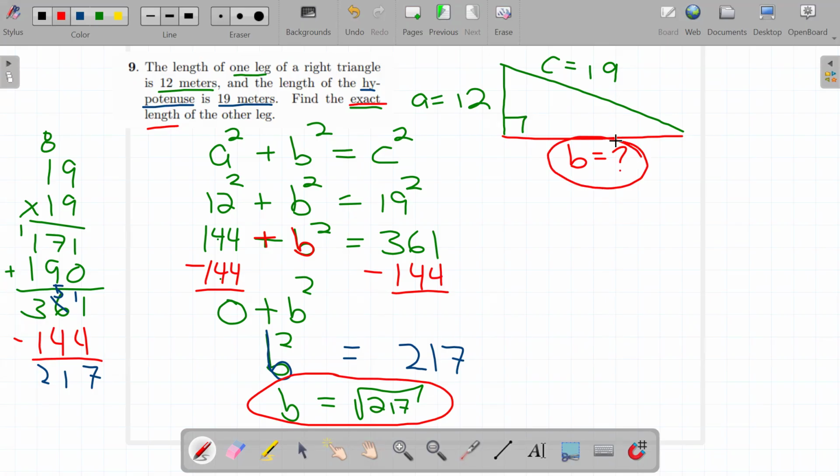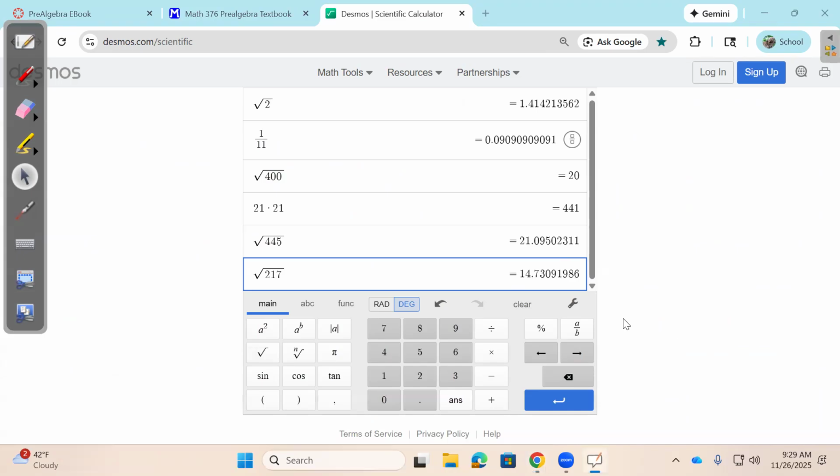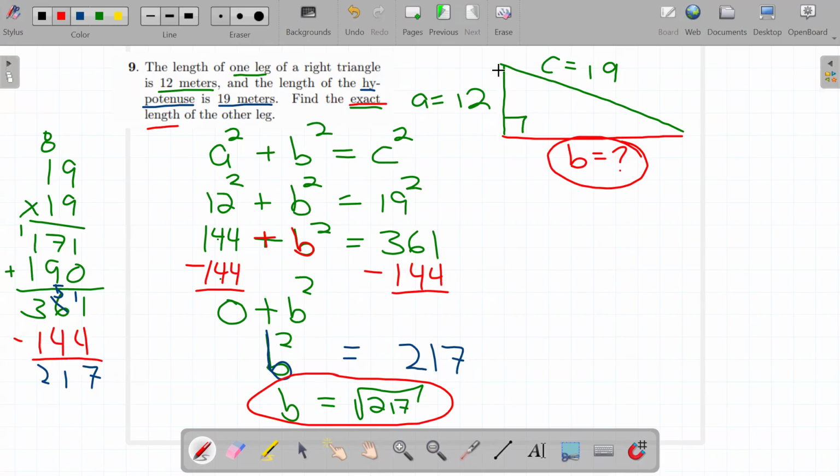Now, I could have screwed this up. I just want to think a little further. I am going to look back at the calculator answer for a minute because I want to see if it makes sense in this picture. 14.7 around. So if I was relatively accurate in saying that's 12, and that's about 19, that looks like a little too long. Does it seem reasonable that this could be about 14.7?